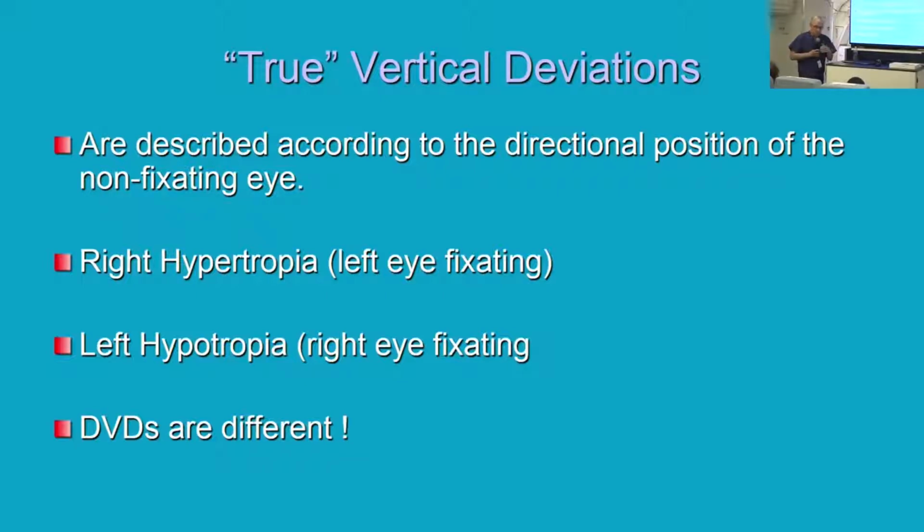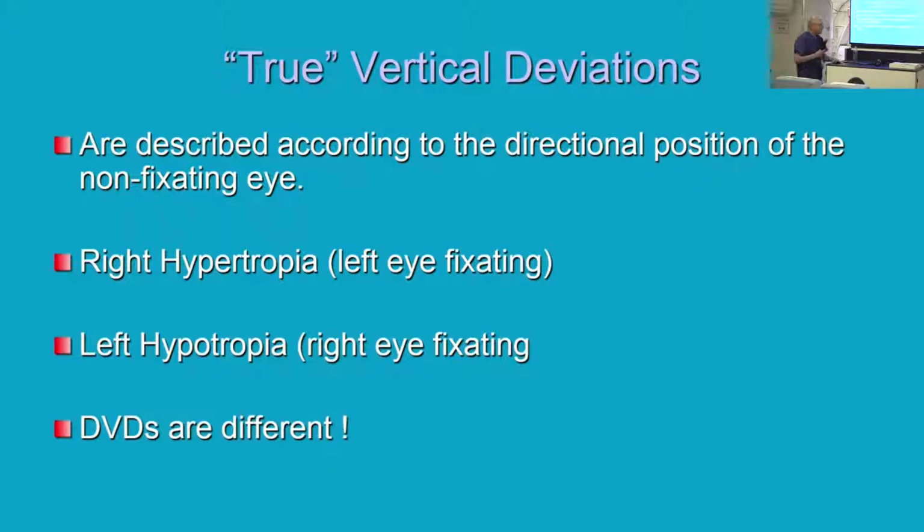And I mentioned this in a talk I gave the other day, but let's say you have a right superior oblique palsy, for example, that would normally give you a right hypertropia in the primary gaze. If for some reason that right eye is the preferred eye that the patient wants to use, they may present with a left hypotropia, even though the muscle problem is really occurring in the right eye. So just something to keep in mind. A lot of that depends on why they prefer to use one eye over the other. Could be because of the difference in disparity in the vision. One eye could see very well and the other not. So they'll confuse the issue slightly, but you just figure it out.